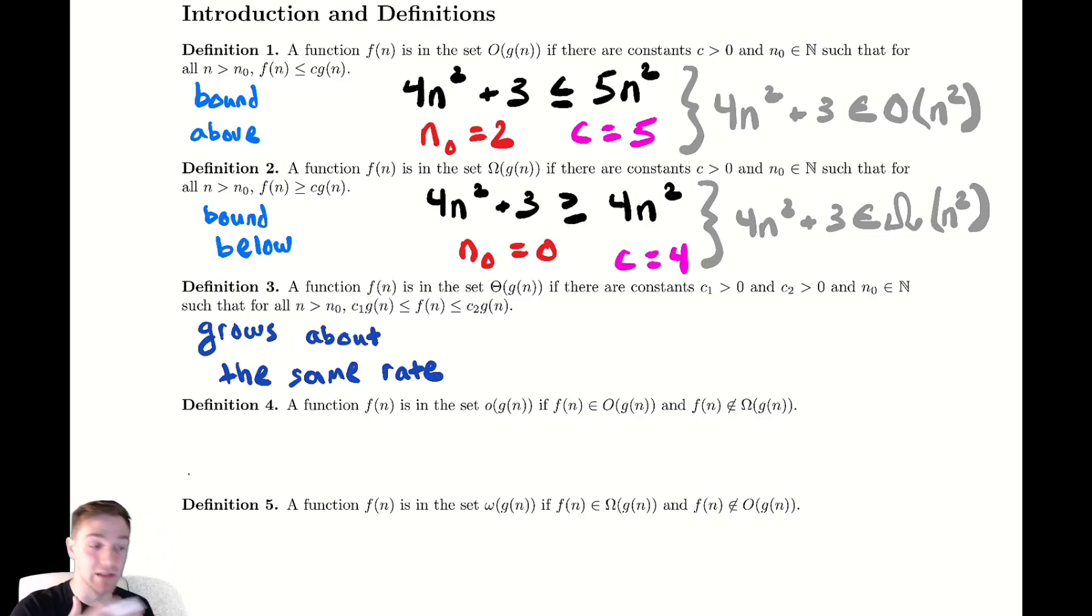These can be thought of in a loose sense, this doesn't work in all cases, but as a rough idea in your head, it can be helpful to think of the big O as less than or equal to, big omega as greater than or equal to, theta as approximately equal to, little o as being less than and little omega as being greater than. So, we have five different sets designed to capture those five different inequality ideas. We will primarily be using big O, big omega, and big theta, and we will, in different applications, be able to use these different sets to describe different things.